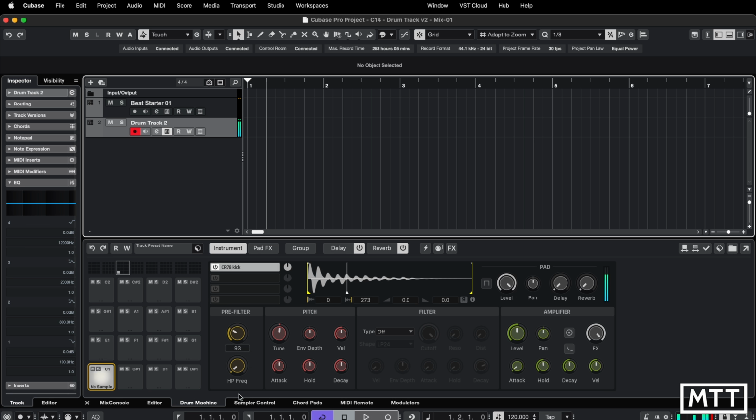So you can cut your top end or bottom end off. We've got tuning over a good range, 60 semitones either way, which is pretty much, I think, as much as you'd need. And we've got an envelope here. So we've got an attack, hold, and decay envelope. You need to turn the depth up. If you don't turn the depth up, these controls do nothing. So if we put the depth about there, you can now hear the pitch changing. It's going whoop as it goes up.